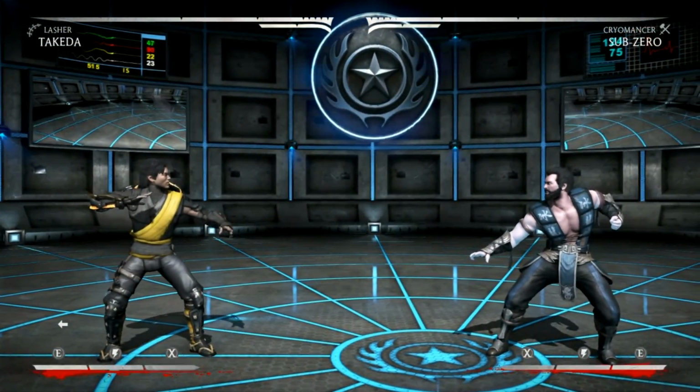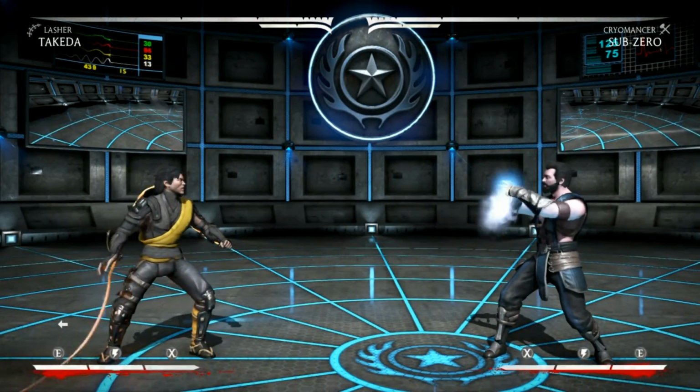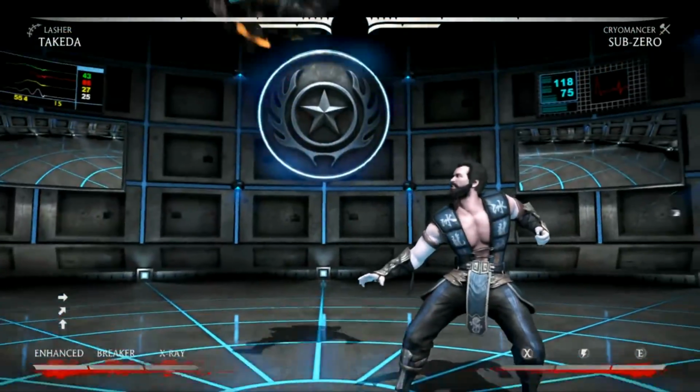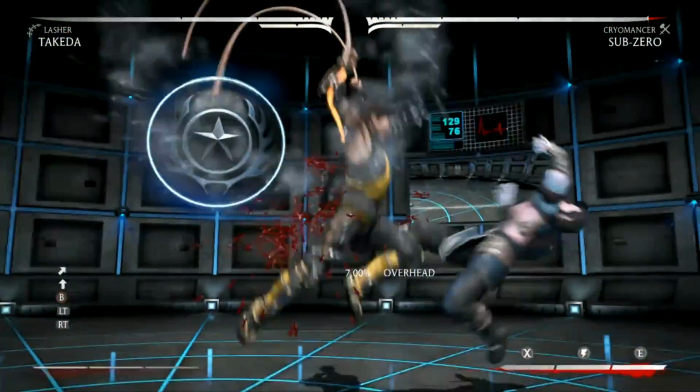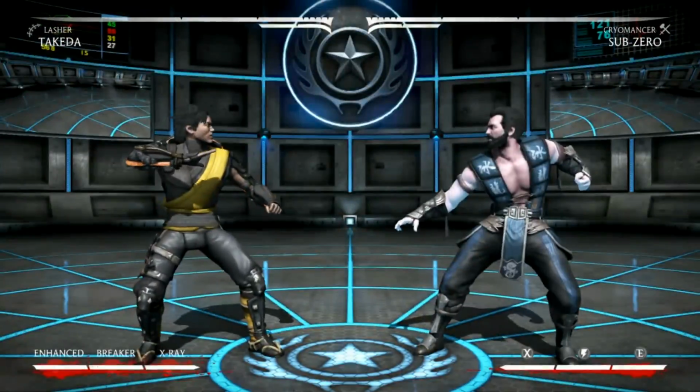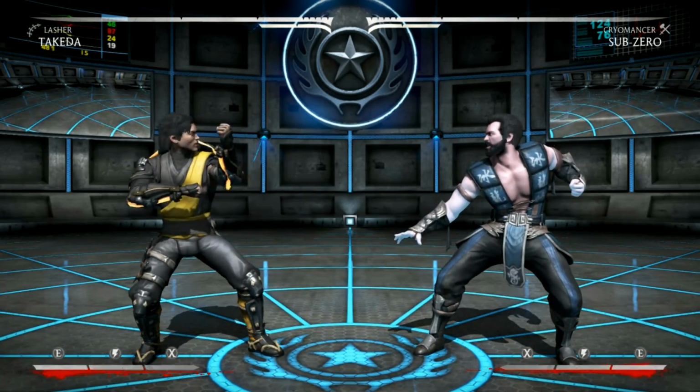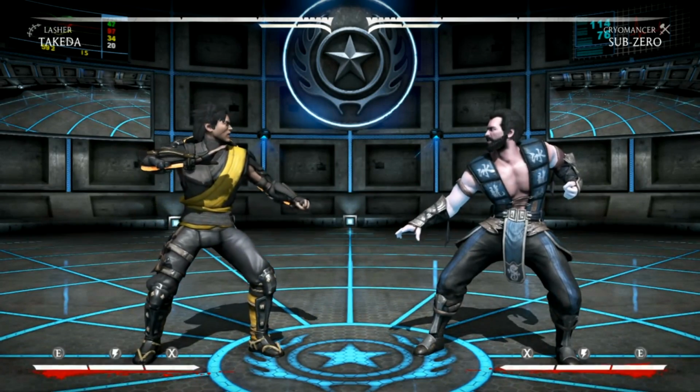The second change is that you can now cancel into an X-ray after a blocked jump attack. That's pretty much this. You do a jump in into X-ray on block. Obviously he's on hit now, but you get the idea. You can now do this on block as well. It's not hugely important, but if you want to throw in a cheeky double overhead and risk all your meter doing it, you can now do that, basically. That's one of the changes.